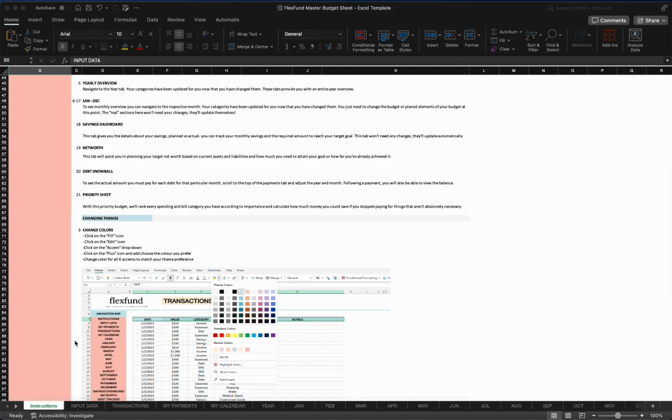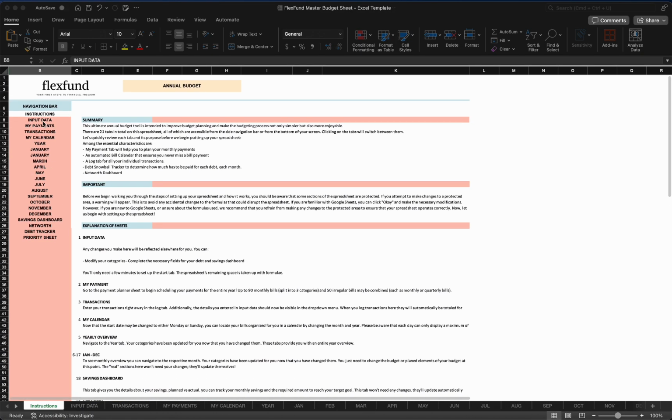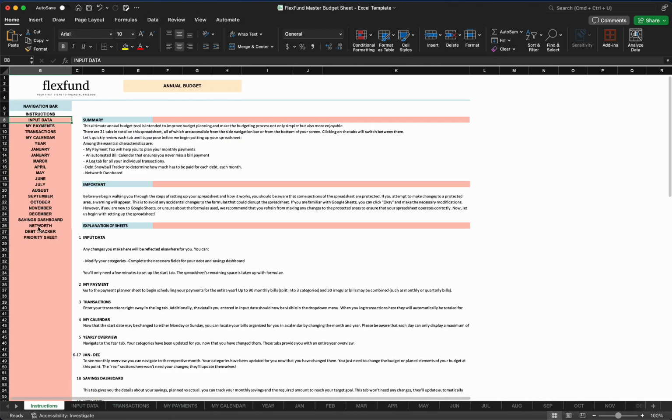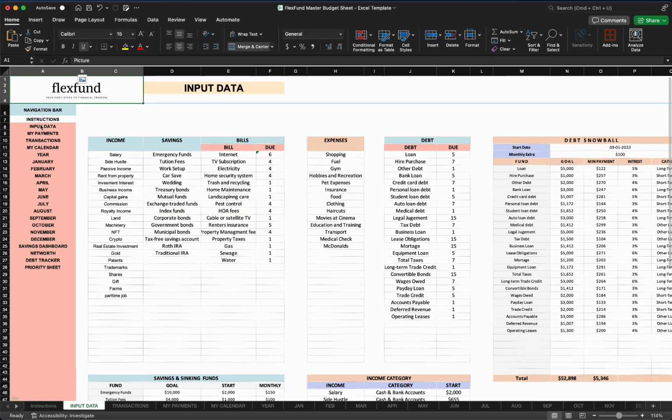So first, we're going to go to input data. Before we continue, instead of switching between tabs like this in regular Excel, we can simply go over here and click it on the left side. This left side navigation bar is very useful and it'll just be there for every slide or sheet or tab that you're on. So this input tab is very important as the sheet wouldn't work without it.